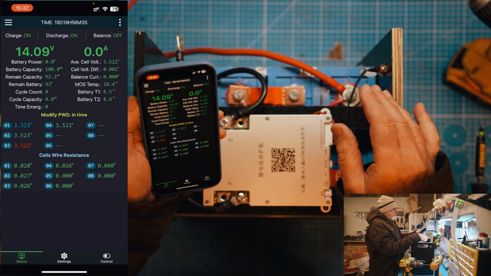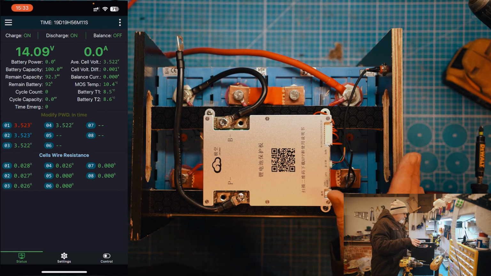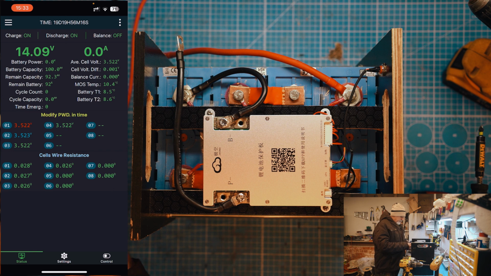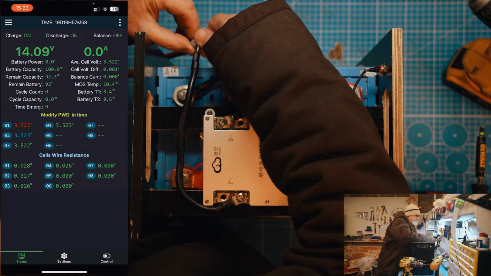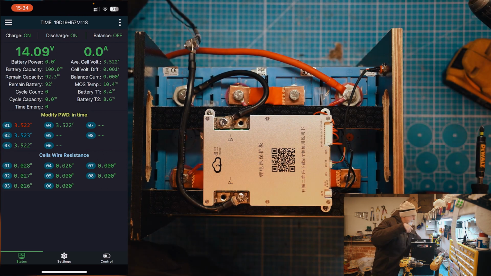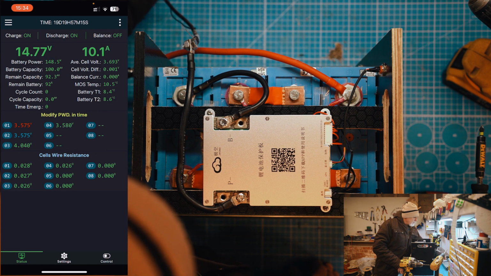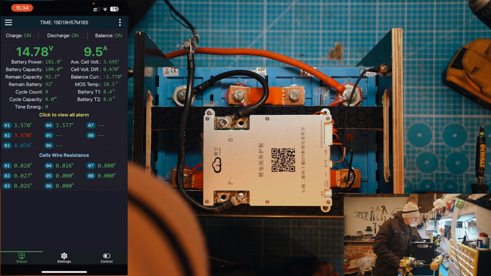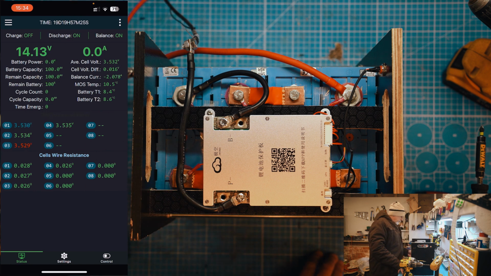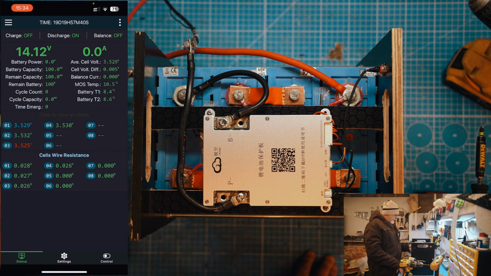That's cool. That's looking good. 14.09 volts. So this is pretty full. I'm going to just connect some leads onto here, onto a charger, just to make sure that it actually does accept a charge. Right, let's see if it accepts charge. And according to this, these are fully charged. We probably charged them up when we left them last time. That's cool. So they're fully charged now.